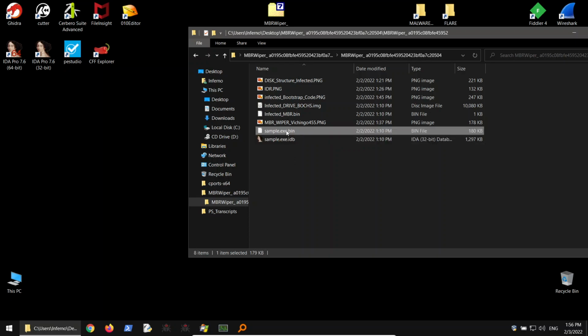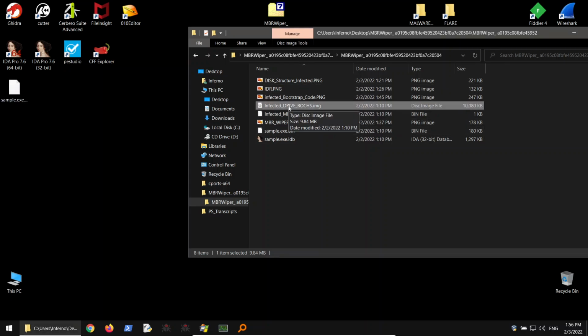But we'll be using this sample and doing it again from the start. There are also the screenshots you saw on my Twitter, and also a prepared Bochs image for you to analyze the infected Bootstrap code.